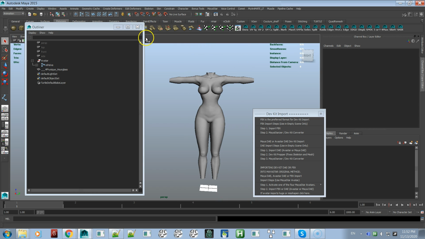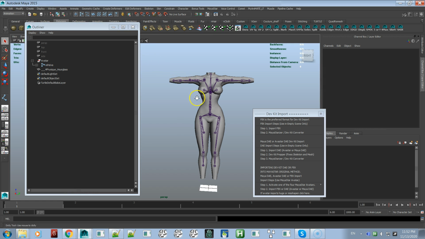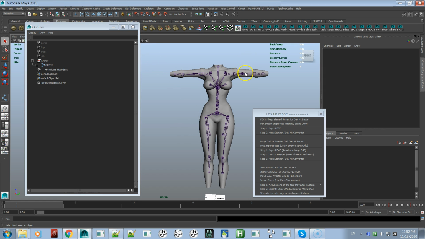And if we turn on, I just turned on the joint X-ray. And if it was an A pose, you could select the arm or the shoulder and you could see what the rotations are. And if it is, make a note of what those rotations are, because you'll have to recreate those rotations. Okay, so now I'm going to Control Z back.